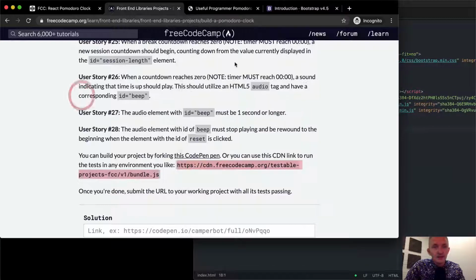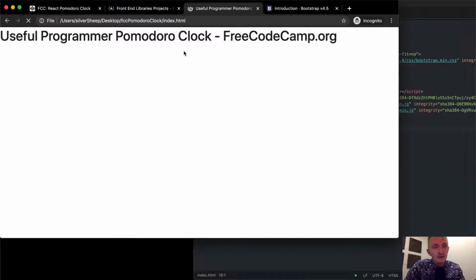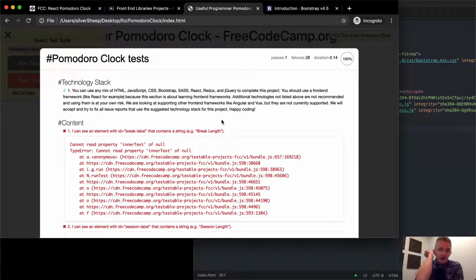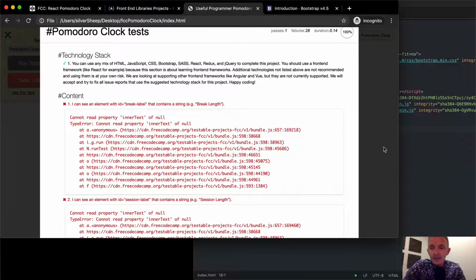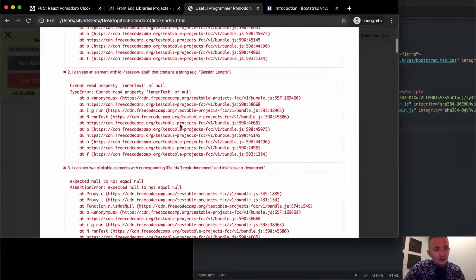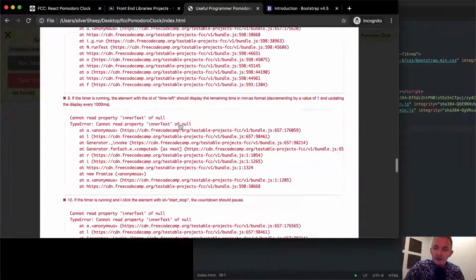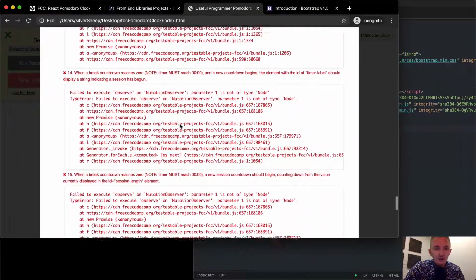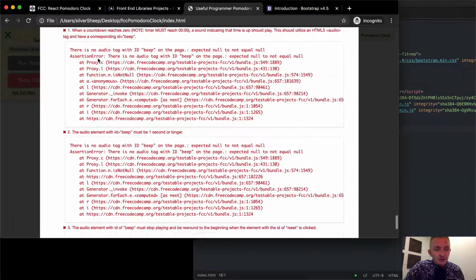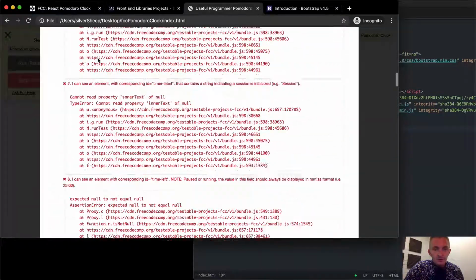So if I save this and I come over here using Command 3, refresh the page, we'll see we now have a Pomodoro. We have the testing framework, and we can run the tests, and we'll see we're only passing 1 out of 29, which is perfectly fine because we just started. So yeah, that's how we're going to do it. I'm going to iterate through here until all of our tests are passing, and then we're going to try to make the clock look a little bit cooler. And then, yeah, looks like we're going to add some audio as well, which will be fun. And so this is going to be a cool project.